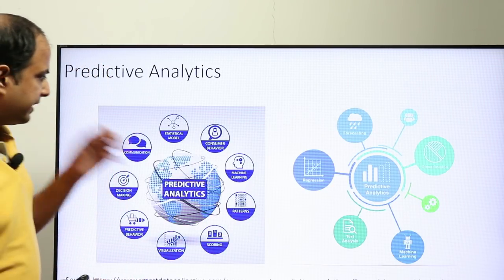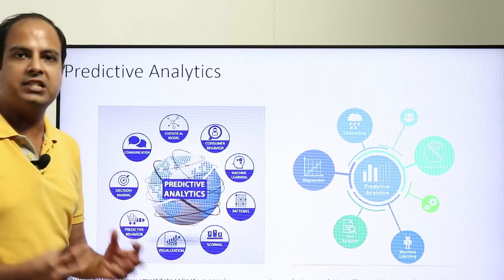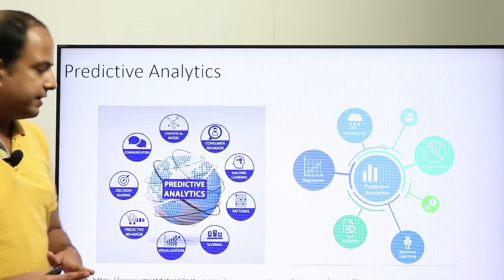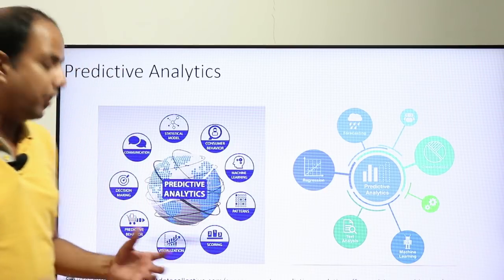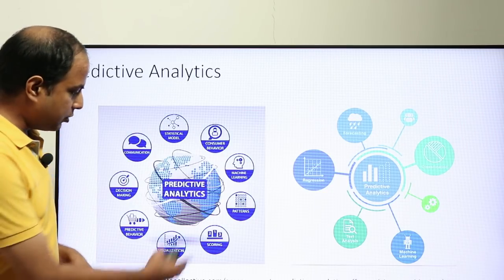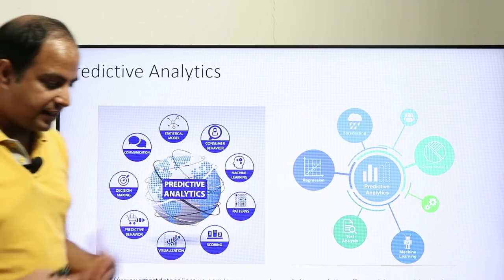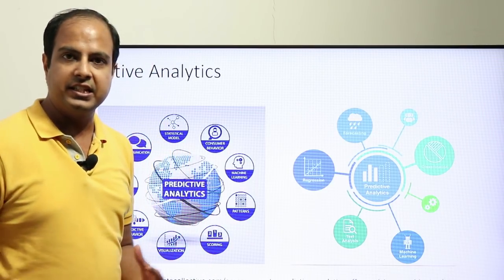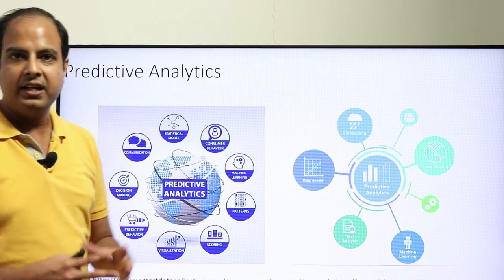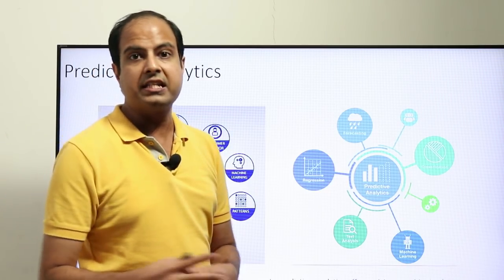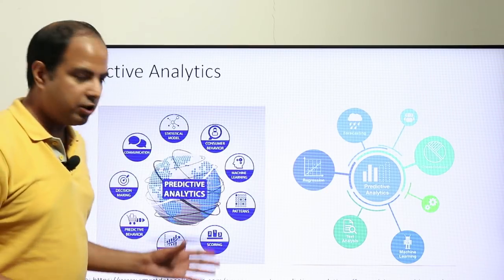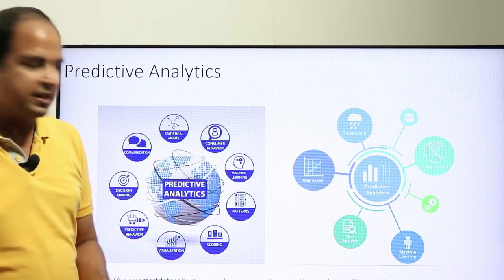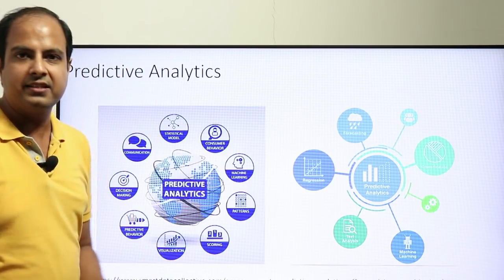So in fact, predictive analytics is not just about machine learning. Machine learning is one part of predictive analytics, but there's other stuff like figuring out patterns and then figuring out what is abnormal, which does not follow those patterns, right? Also it is about scoring. So essentially, for example, when you search for something on a search engine, the search engine looks all over the web and then comes up with a set of results. How does it recommend those results, right? When you go to a doctor and talk to them about your problem, of course a doctor recommends medicines, but how does the doctor recommend? By scoring things, right? But that's manual.